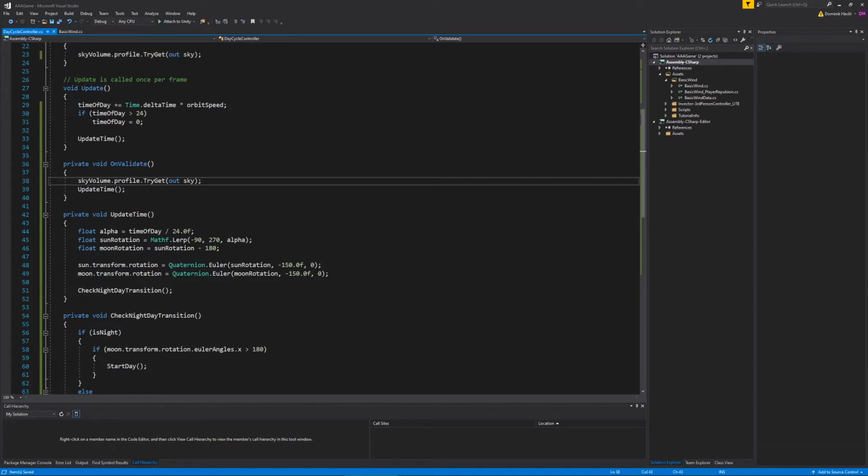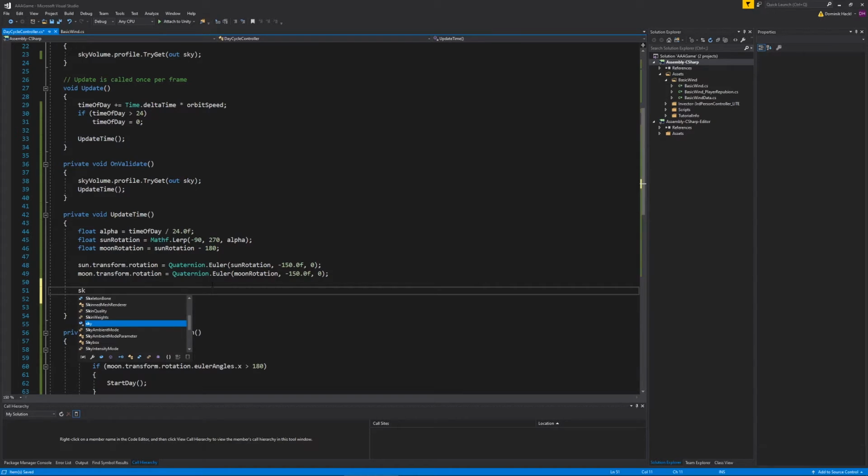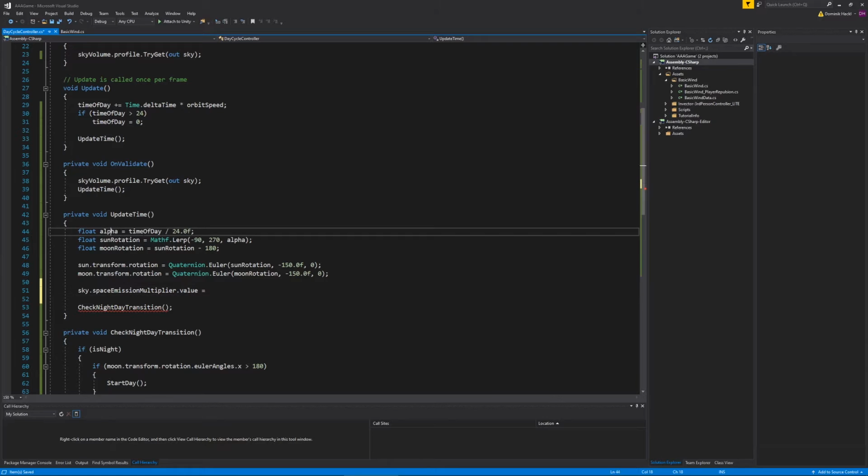Okay, and then in our update time, we'll just set the space emission multiplier value. This is not a float directly, but a min float parameter. So you call .value, and now you can directly set the float. And this is going to be dependent on our alpha value again.